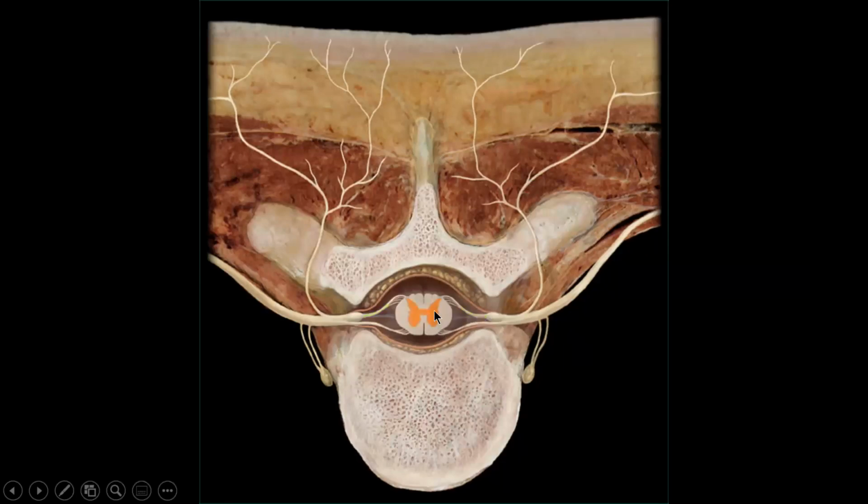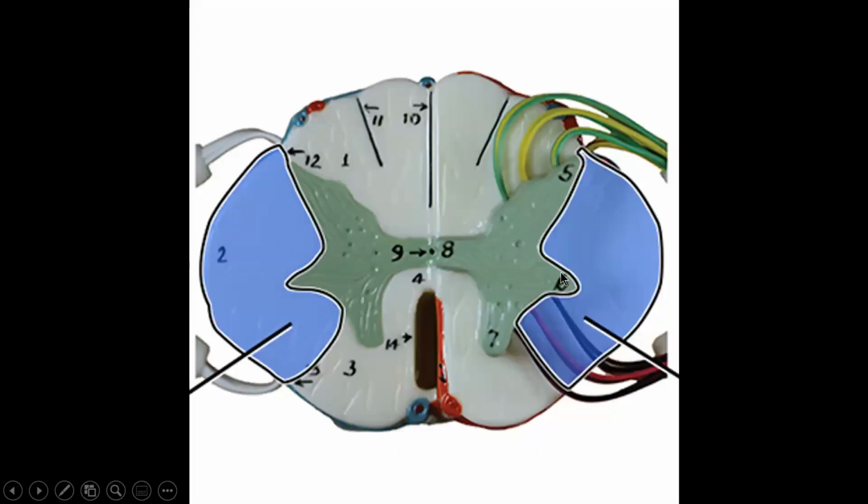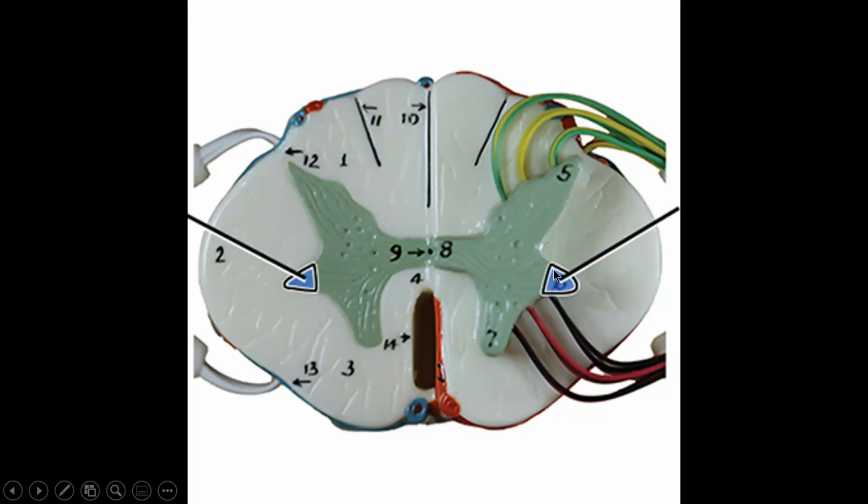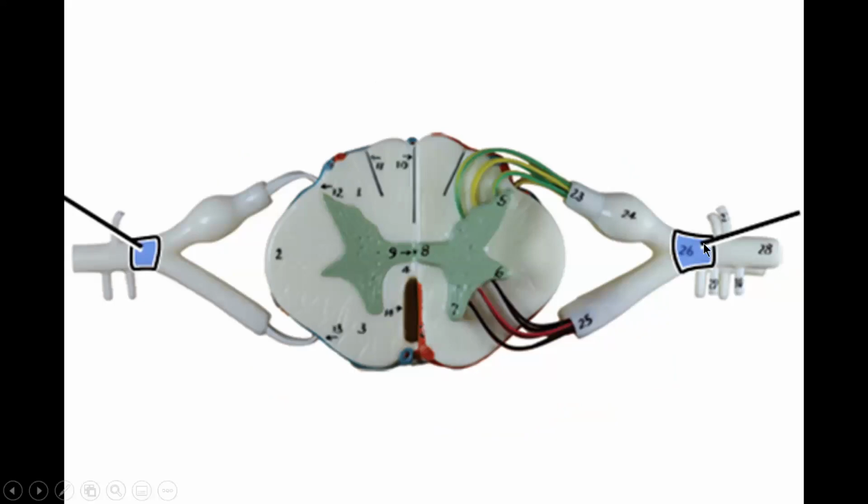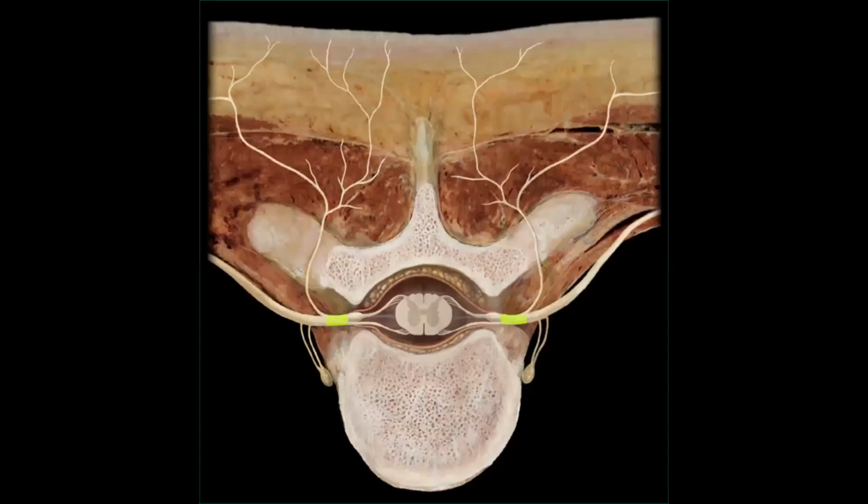That is the gray matter of the spinal cord, highlighted in orange. This is the lateral funiculus, or white column, you could say. We could say white column, or as long as you say lateral, it's on the sides. That's the lateral gray horn. This you could just say spinal nerve, because look, both roots, dorsal and ventral, come together to form the spinal nerve. So the 26 here is the spinal nerve. Same thing here, spinal nerve.